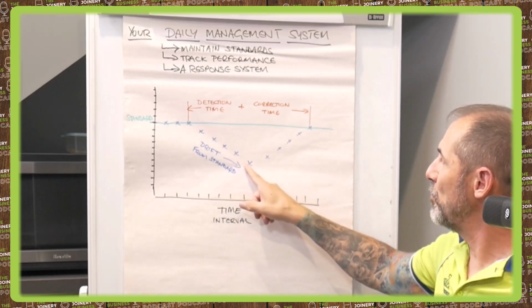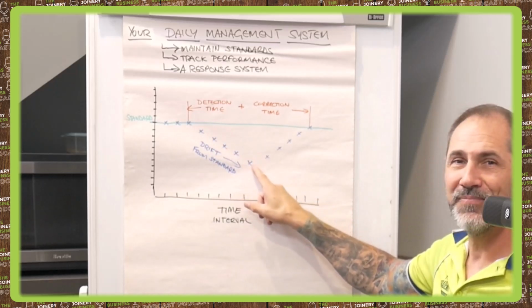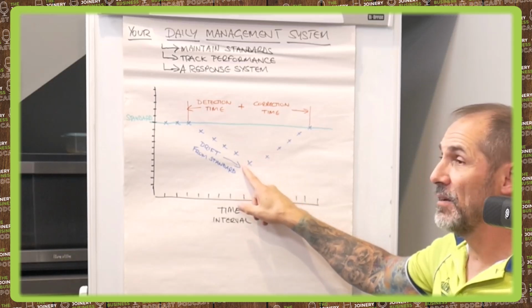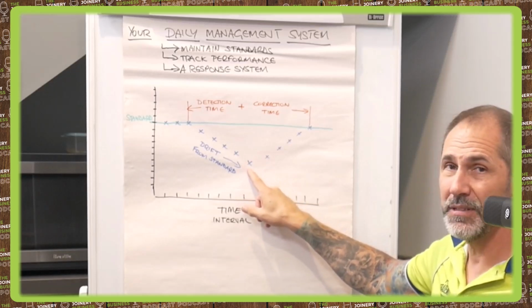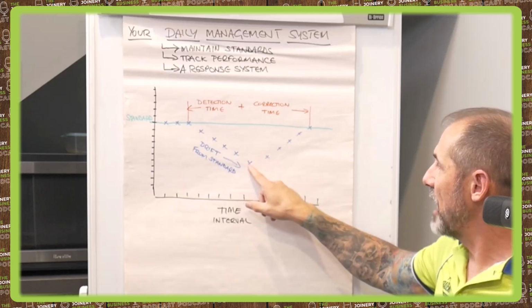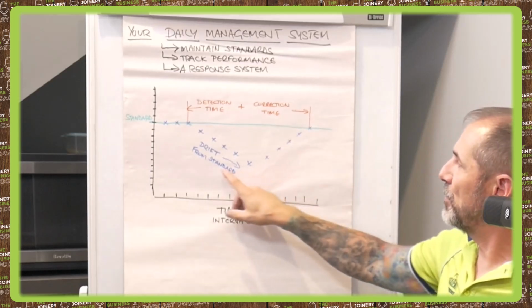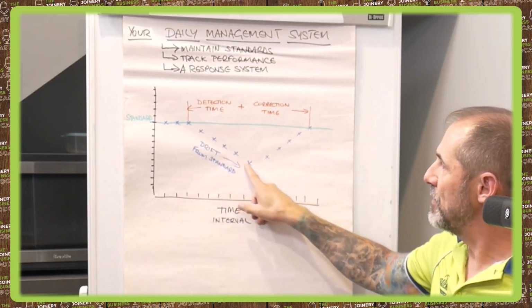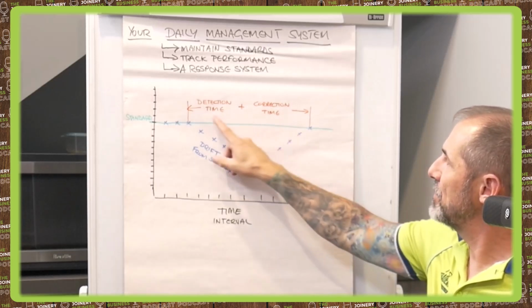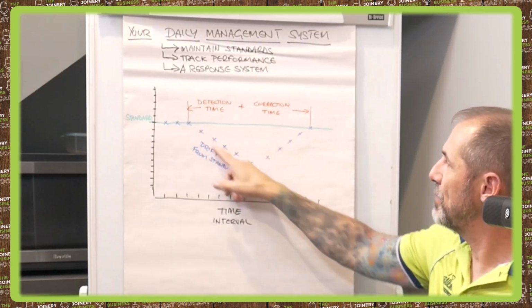It's getting to the point where what will happen is someone will notice. Could be the boss when he walks through, could be a customer walks through and says, hey, you know what, this is not a very clean shop. But suddenly there's a reaction. We'll clean things up. But you'll notice the deeper we drift, the longer the time to detect and correct back to the standard.